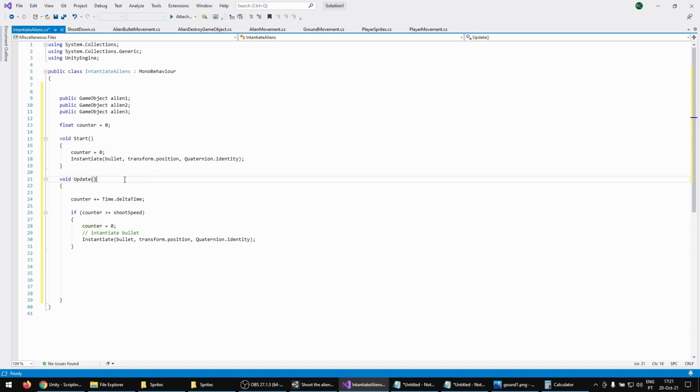Counter, instantiate not a bullet, an alien. Let's see, alien 1, alien 1, and then every time the counter goes by it will instantiate another alien, alien 1. Well, this will be a little weird because it will shoot aliens, but let's see if it works.